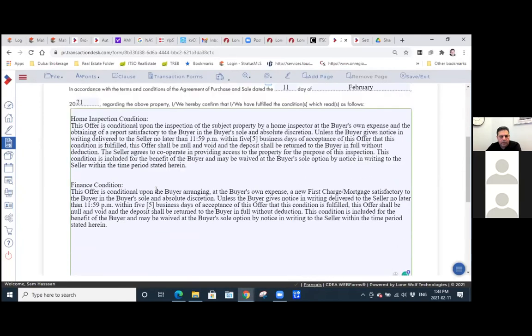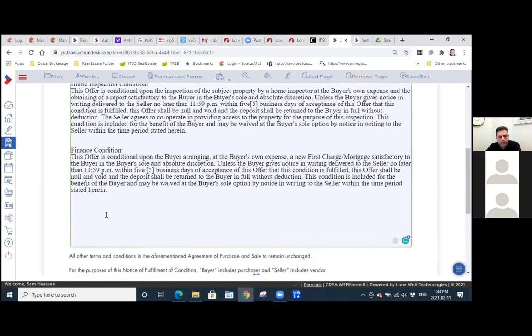So it has to reflect any changes that were made in the APS. If you had an additional condition, you might want to drop it in here as well. You can also make a copy of this notice of fulfillment and waive the conditions separately. You could do them together, they're both 5 days, or you could do them one at a time.